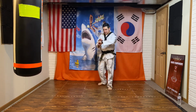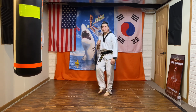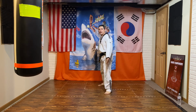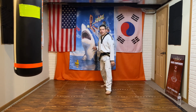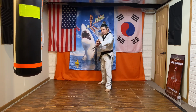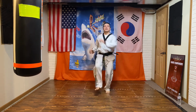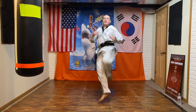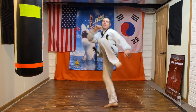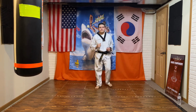As you can see, when I'm doing this here, you want to make sure that I'm cross-stepping here like this. I'm not running forward and turning and exposing, you know, the backside of my shoulder or body. It's a cross-step. Again, so this way, I still can keep my body in a good, safe position. Here we go. Other side, knee pitch only. Go. Hup. Hup. Hup, hup, hup, hup, hup, hup, and time.